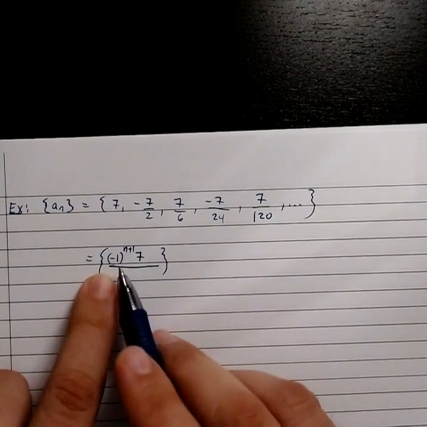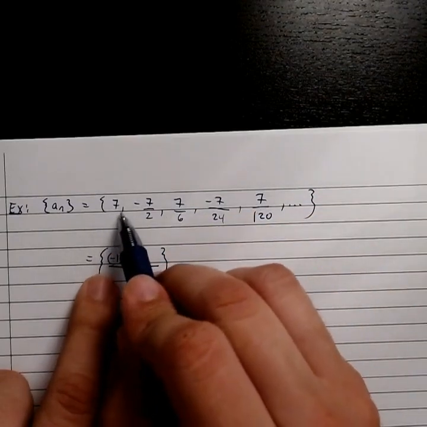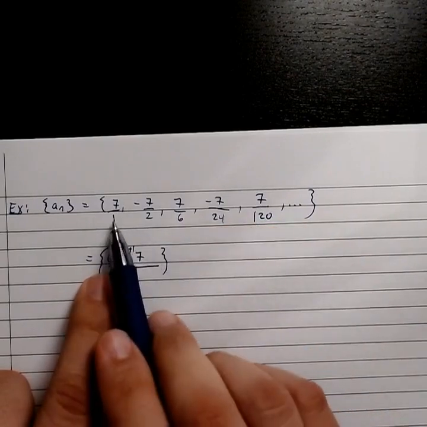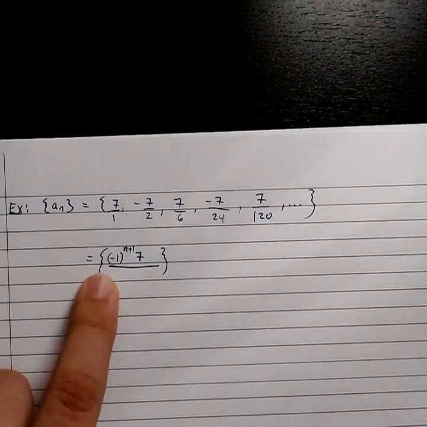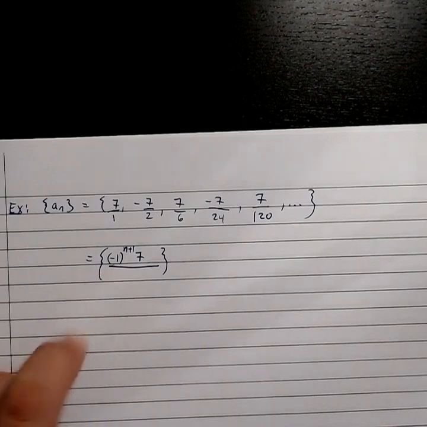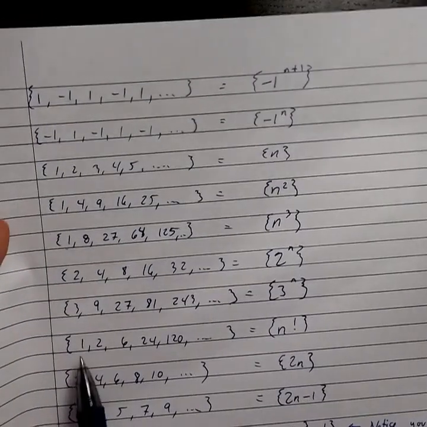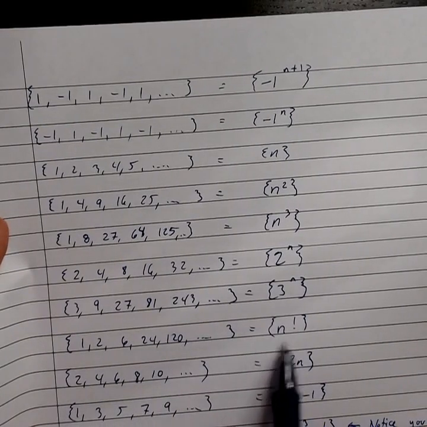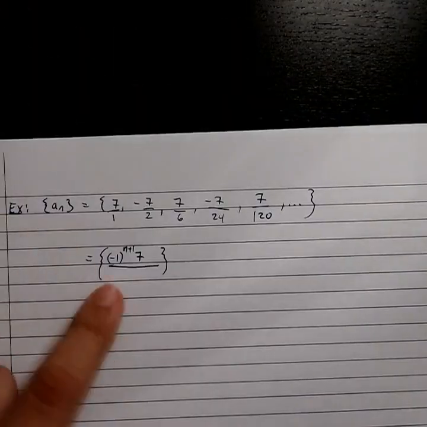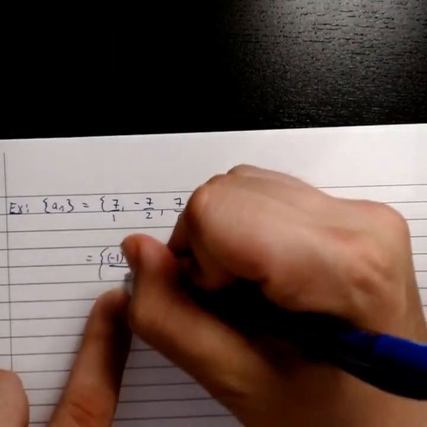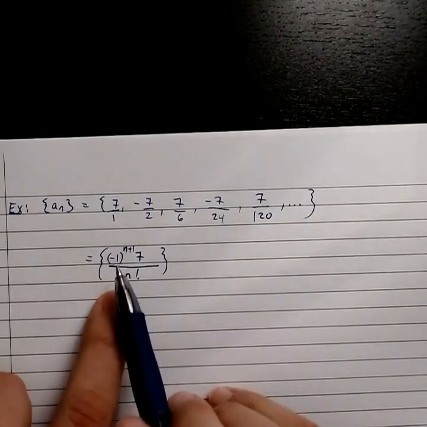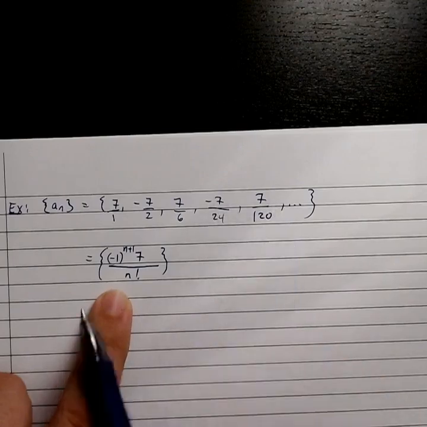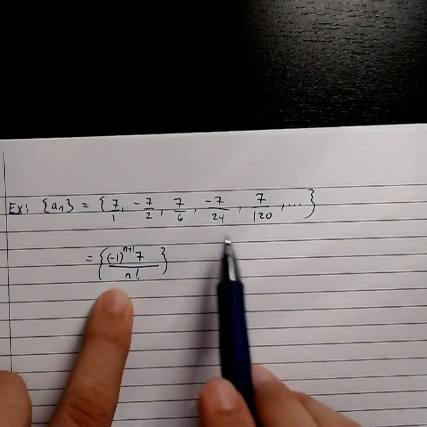And now all of that is getting divided by, you say, well, that's not divided by anything. Well, you could also think of it as being divided by the number 1. So I have the numbers 1, 2, 6, 24, and 120. And in fact, that is a set of numbers off my list. 1, 2, 6, 24, and 120. That's the nth term factorial. So that would be my denominator. And that covers everything. That covers the changing signs. That 7 is the constant that appears in my numerator each time. And n factorial is my set of denominators.